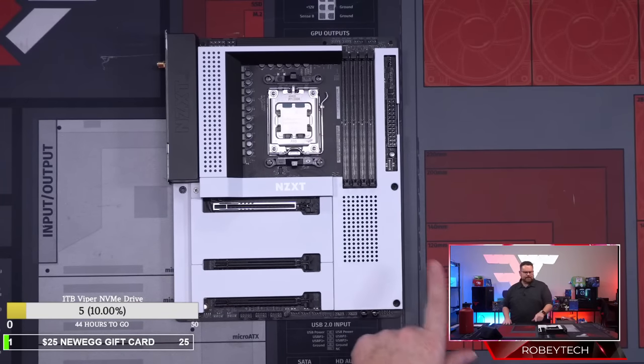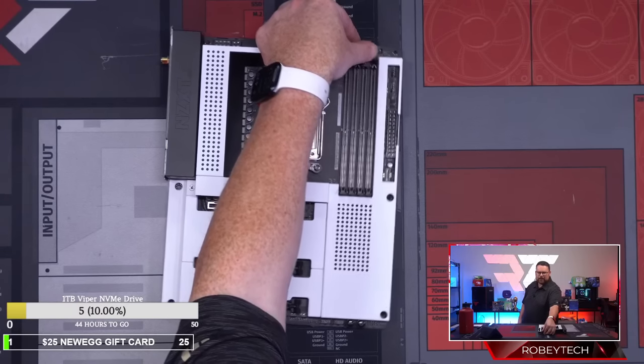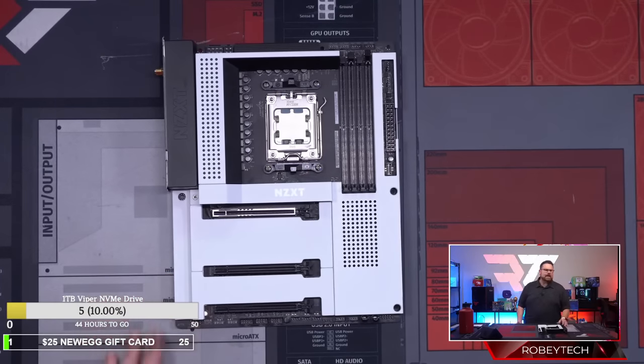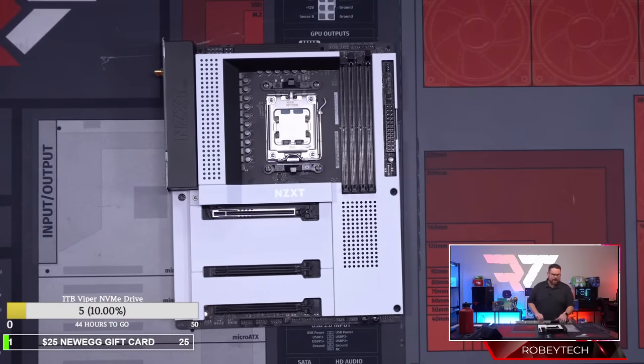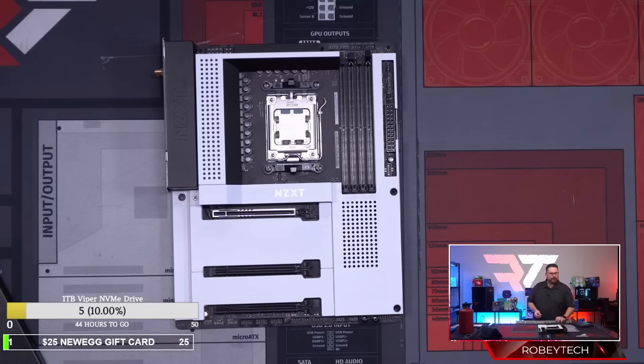Okay, that's that. Let's put in our RAM, and let's do RAM clicks at 97. Let's do 97 today. I feel like this one has good clicks, but we'll find out.